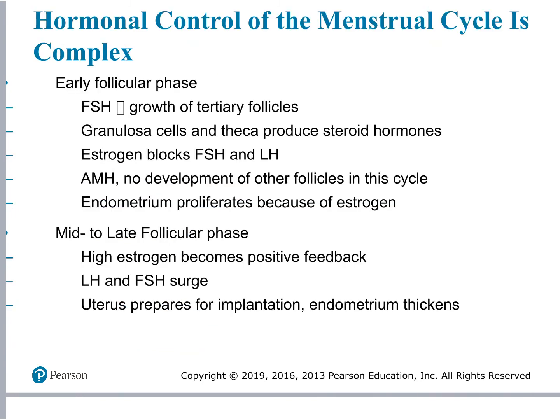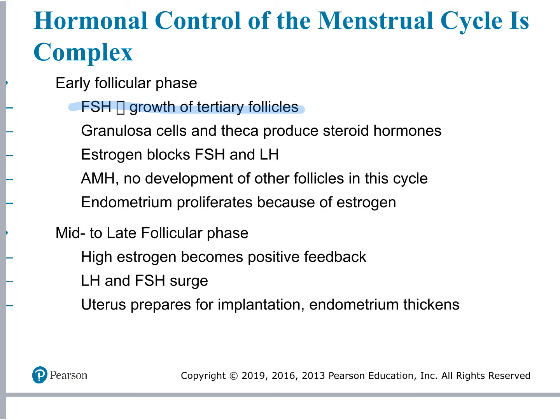We're going to highlight some parts of the menstrual cycle, starting with the follicular phase, then ovulation, and then the luteal phase, and then we'll look at some pictures to help cement it. But what happens during the earlier follicular phase? FSH is going to be secreted, which leads to the growth of tertiary follicles. So FSH levels start to rise. The FSH targets the ovarian follicles and helps them to grow.